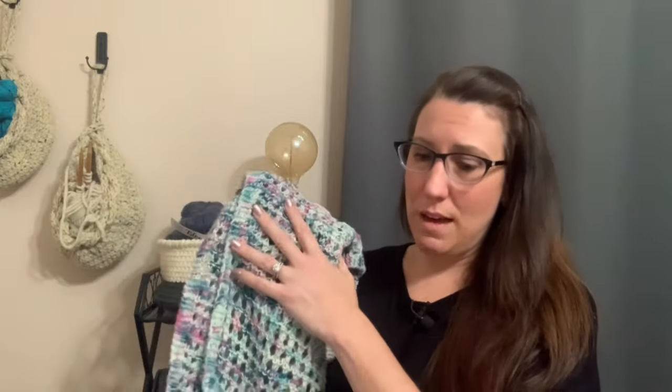This is a pretty thin yarn. You can really make this in anything. It doesn't say the weight on the ball band, but I'm going to say it's like between a lace and a sport, because the suggested needle sizes are two to three millimeters. I did a 2.5 millimeter, US 1.5, and I like the drape of it. If you wanted to make this in worsted, you could reduce the stitches unless you want it wider, and go with a bigger needle. It's very customizable and easy to change up because of how short that stitch repeat is.